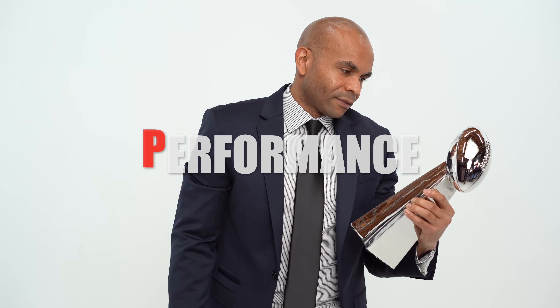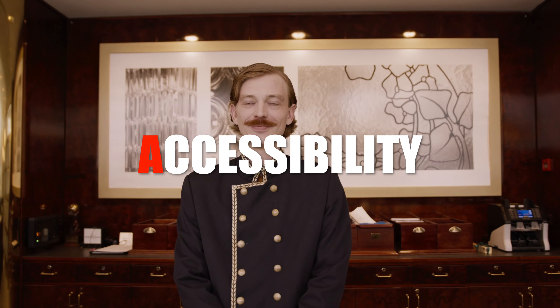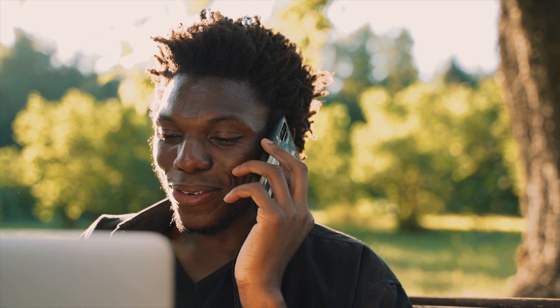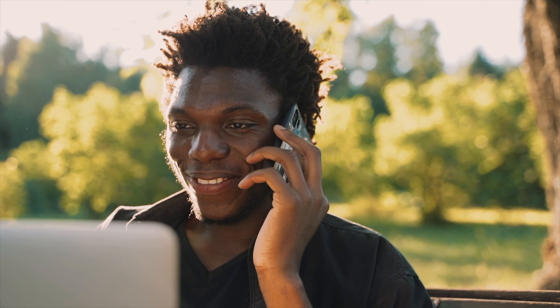Performance on this one is around that seven-hour mark. You get two to three hours of great sillage, especially in that opening, projecting around two to three feet. This isn't a room filler — I'd say spray it a little more than normal. Accessibility-wise, you can find it at boutiques as well as online. Personally I'd go the online route; boutiques in my area had it in the $50–$60 range, with some pushing $80.